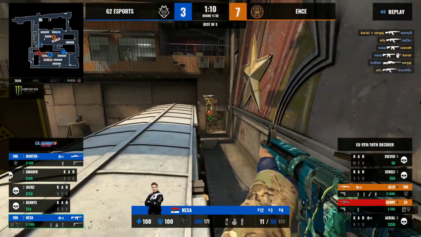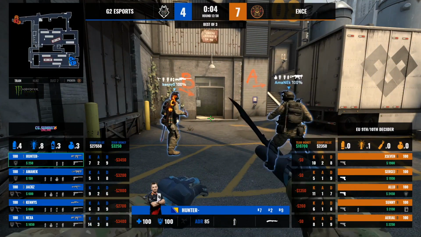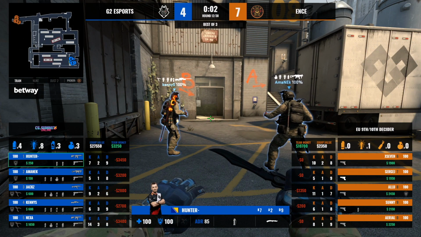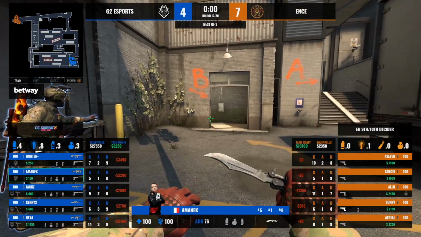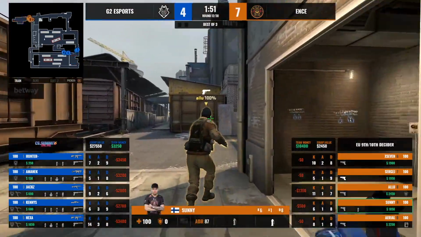I can't believe they all just died. Alu's probably like, guys, I'm outside at the bomb train. So I got a kill. I cleared it out. Let's go. They're broke again. It's the best case for G2. ENCE won the previous round, and then G2 just take it back.